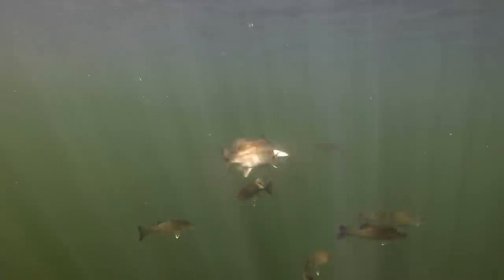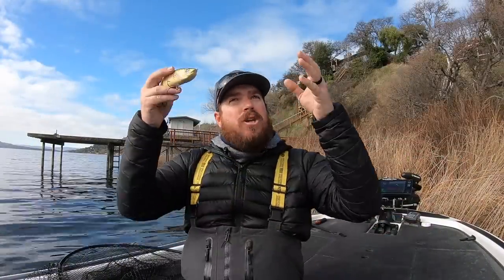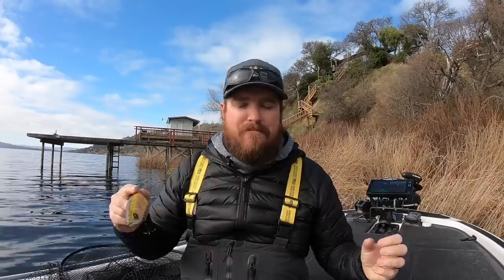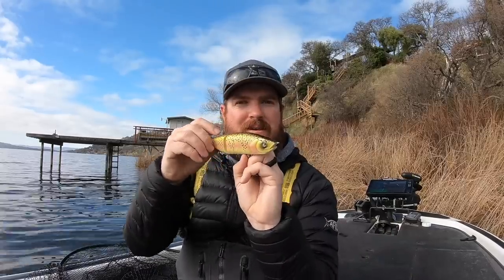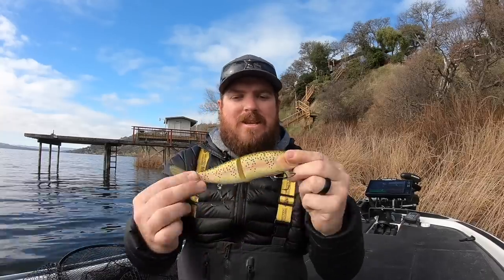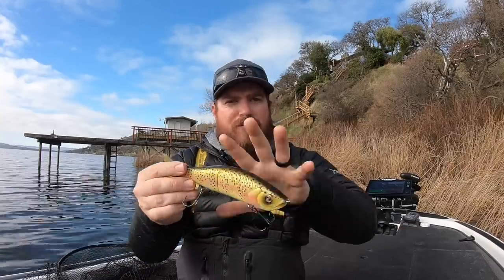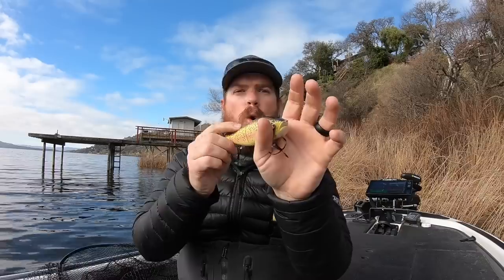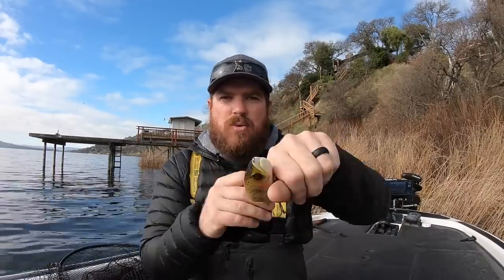A lot of them literally latch on to the hook. They're looking for a place to grab because the fish is up in the middle of the water column — it can't pin the bait against a rock or dock or the shore, it's mid-column. So they come up and the one thing hanging low is a hook — they think it's the fins perhaps — and they latch right on. Some eat the whole thing, but because it's a hard bait it can't fold all the way into their mouth. Most end up t-boned with a hook in both corners, or just latching onto one hook with the bait on the outside of the mouth.